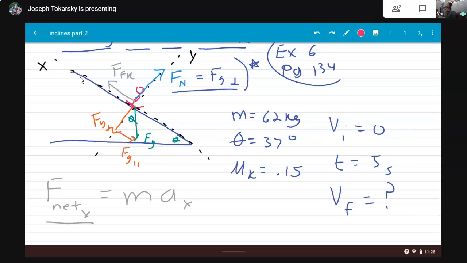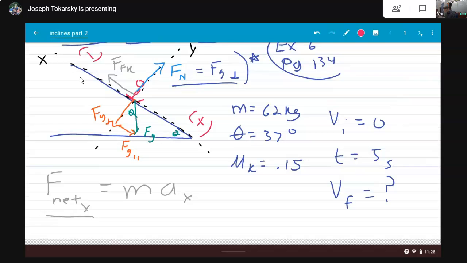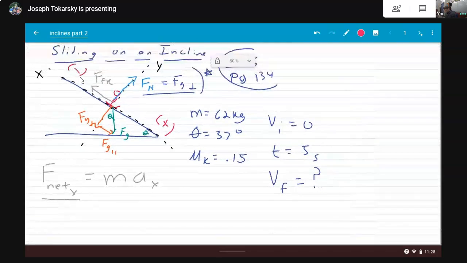I always make the direction we're traveling in the positive direction. So I'm going to make downhill positive, and up the incline negative. You don't have to do it this way, but that's what I always do because it always makes friction point negative. And since friction is always an opposing force, that usually makes the most sense. So down the incline is positive and up is negative, for the reasons I just said.